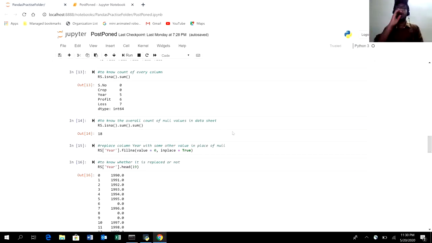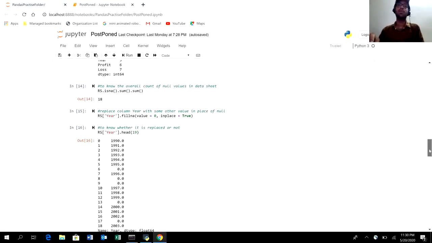Now we've identified the null values, right? What we have to do is replace those null values with something else. For that I am using this command. In the column year, I'm going to fill the null values, wherever it is true, with the value 0.